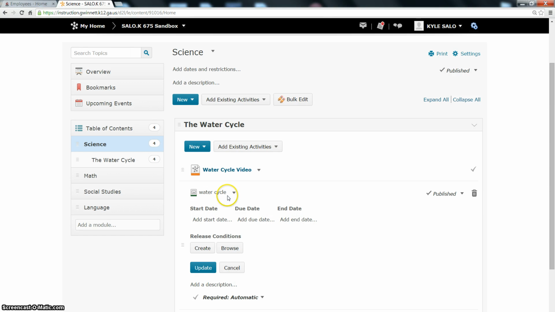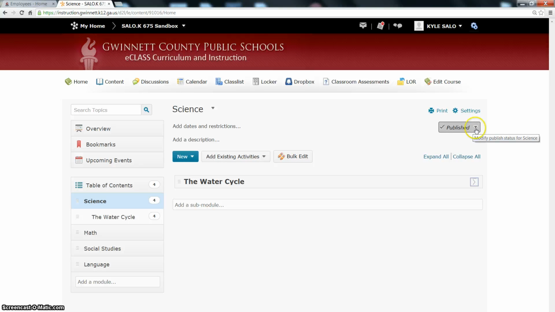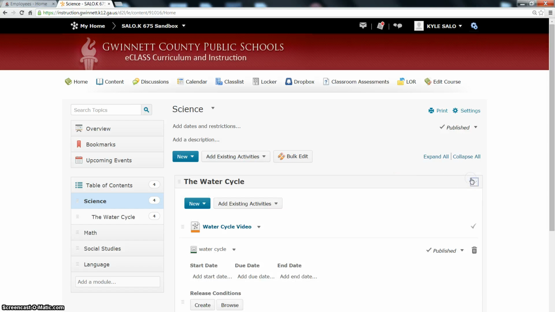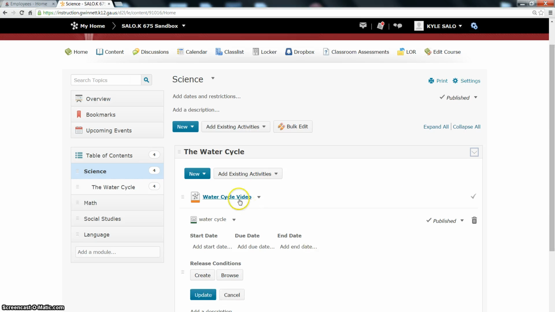Another important piece of information that you need to know is off to the side right over here where you see published. That means it's visible on my page right now. If I change that to draft, that means that item is not published, meaning it's not out there, nobody can see it. If I take this little arrow right here and talk about the water cycle, and if I want to make this whole science folder disappear, I can change it to draft if I wanted to. Okay, under the water cycle, I can do it by the individual items that are there. All right, so the video is going to be there, but say this item right here, if I change it to draft, that means they can't see it.